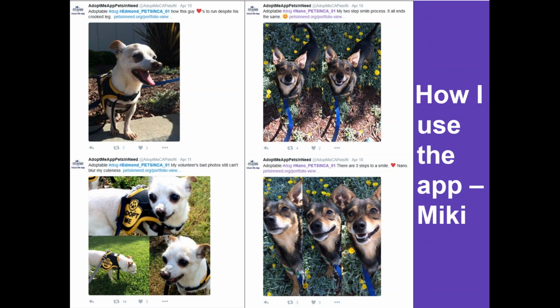And if the dog looks into the camera or smiles, that's just bonus, right? So the locals around the shelter do see me lying flat on the sidewalk or crouched down or sitting on the ground taking dozens of photos trying to get that one that works. Another trick besides treats, of course, is to take your pup for a quick jog because panting actually looks like smiling. It totally works.